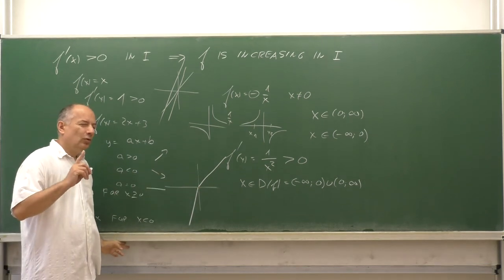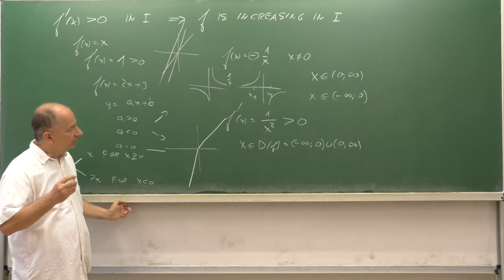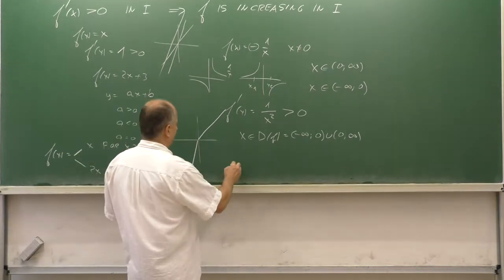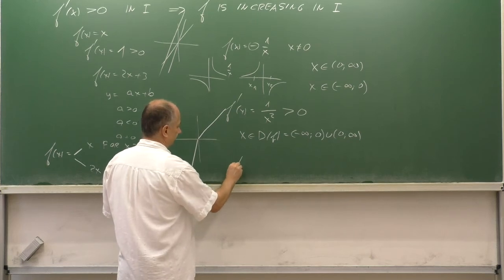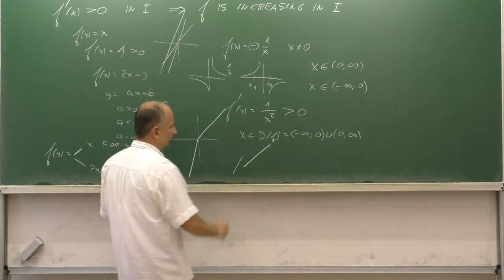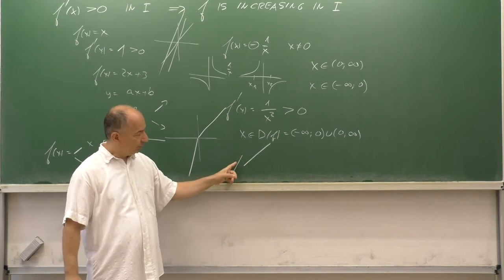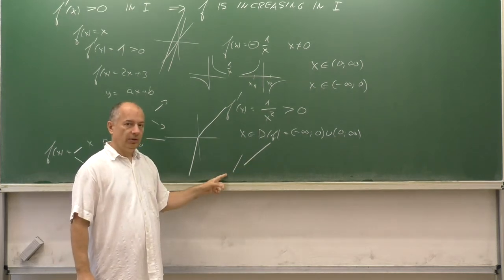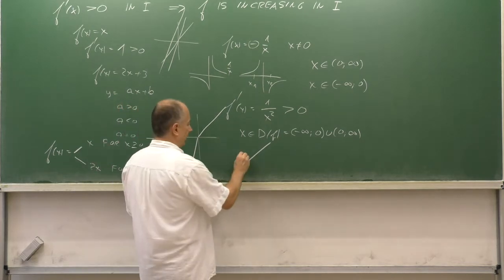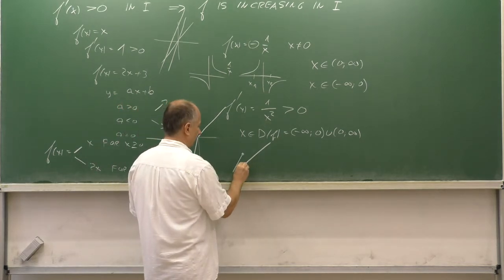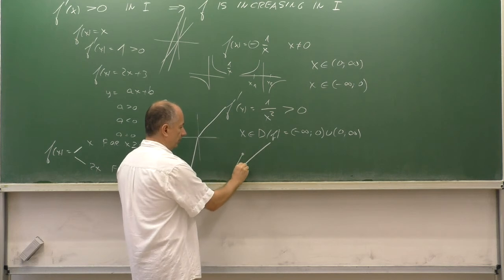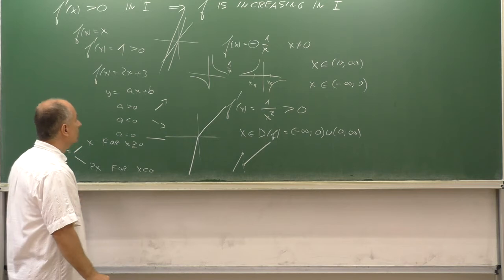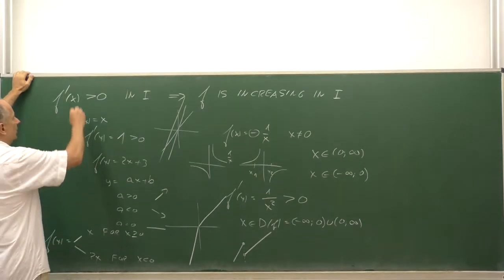But then we must ask one more condition for the function f. Because if the function looks like that, it is positive here, but not increasing in this interval. So, let's say the function is equal to this value and this does not belong there. We don't want these cuts, these jumps. So we must give one more condition.